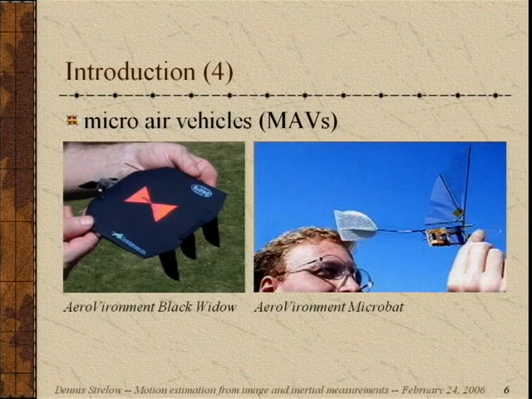Okay, so another possible application that we're interested in is micro-air vehicles. These things are really coming on the scene now. They're little things that can fly, say, in cities or in other restricted areas for surveillance. A good example is AeroVironment's Black Widow. It's a little 6-inch aircraft that can fly for about an hour on its battery, and it carries a little camera that's just a few grams. So if you could estimate the motion of this thing using the camera, you wouldn't have to carry a GPS receiver, or you could go under the canopy in the forest or somewhere where GPS wasn't available.